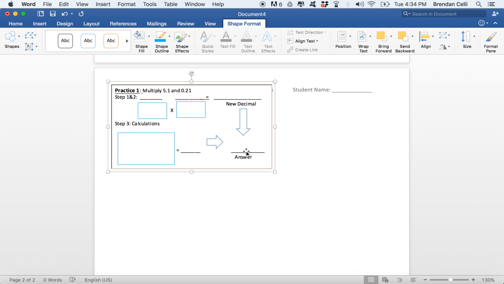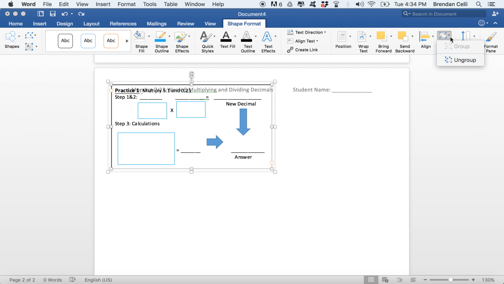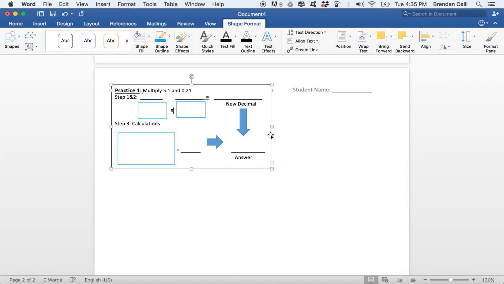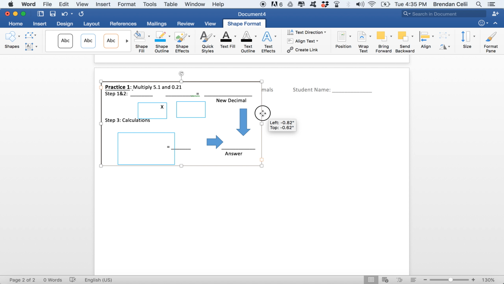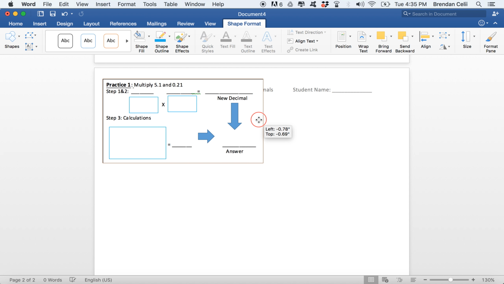So say if you don't want your arrows looking like that, what you can do is Control-Z to undo it. You can click like this. You can ungroup it, and now they're all separate, and you can click the box just itself and hit Shape Fill White. But the deal is if I move the box now, the others don't move with it, which kind of messes it up. So then if you want to do that and then regroup them, you could. And then I regrouped them, boom, and I moved them over here.